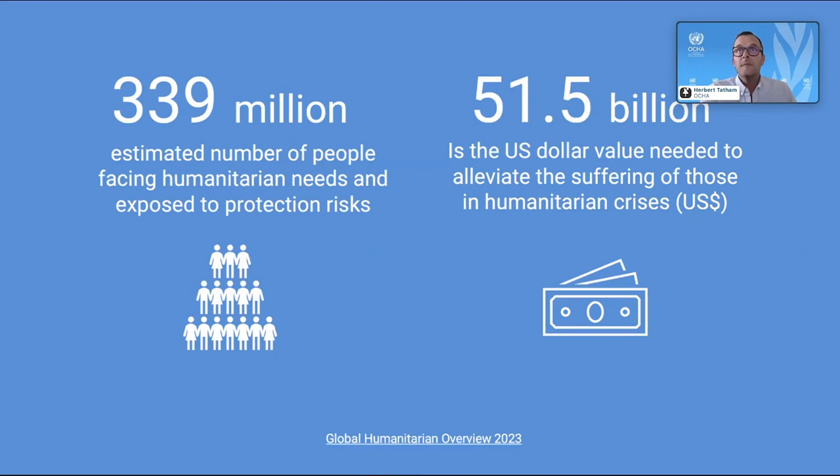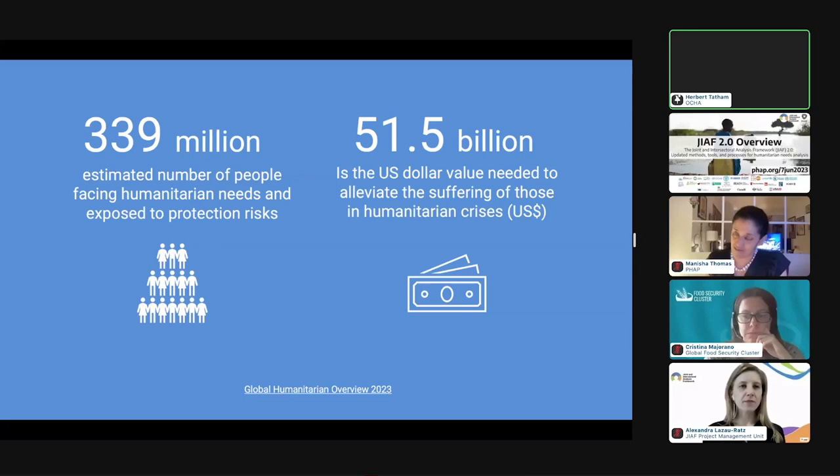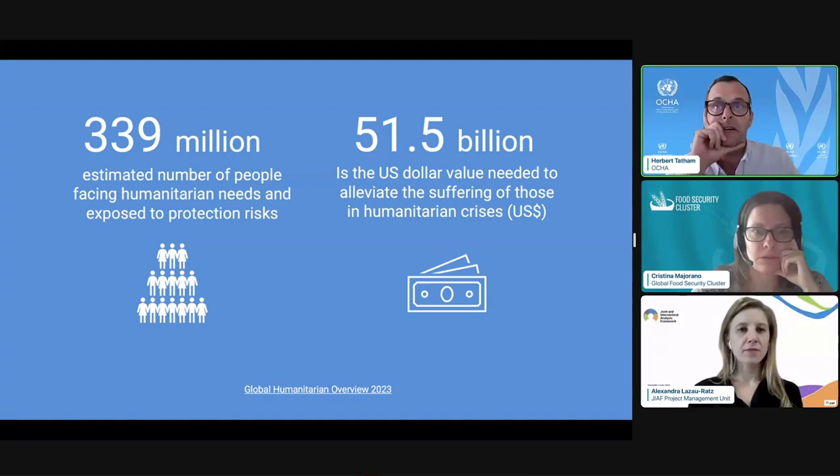So every year, OCHA and its partners put together what's called the Global Humanitarian Overview. And that is a summary of all of the needs and the requirements to address those needs across the world in all the largest crises. And you'll see here for 2023, at the time of the launch, we had 339 million people in need and a financial requirement to address those needs of $51.1 billion. Even since then, it's gotten worse. It's up by about 10% to 56 billion financial requirements now. And the people in need figure has risen to 361 million.